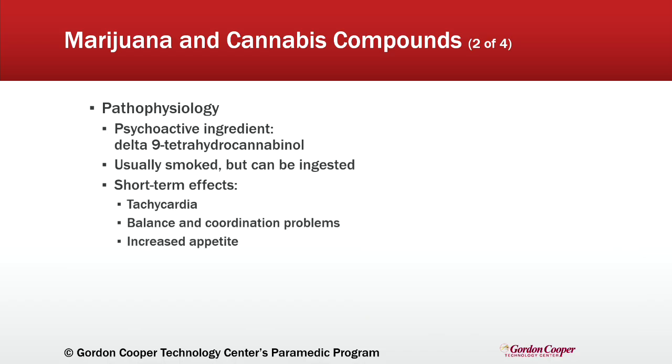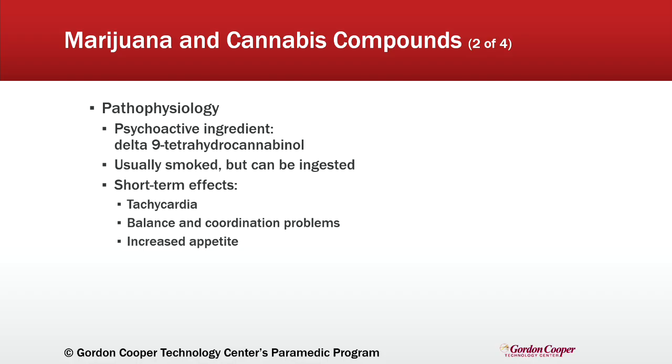The main psychoactive component, as mentioned, is THC, delta-9 tetrahydrocannabinol, if you want to get technical with it. THC interacts with the cannabinoid receptors in the brain, which leads to changes in perception and behavior. Marijuana can produce feelings of euphoria and enhance sensory experiences. However, it may also cause anxiety or panic in some individuals.